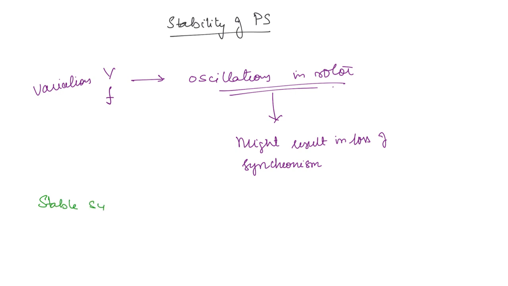What is a stable system? Let us say a system is operating under steady state condition. Now if some disturbance occurs in that system, that system should be able to get back to its original steady state, or it should be able to get back to a new steady state. Now what is a steady state? A steady state is nothing but an operation in which the parameters are maintaining an almost constant value. They are not changing with respect to time. Okay, so that is meant by a stable system.